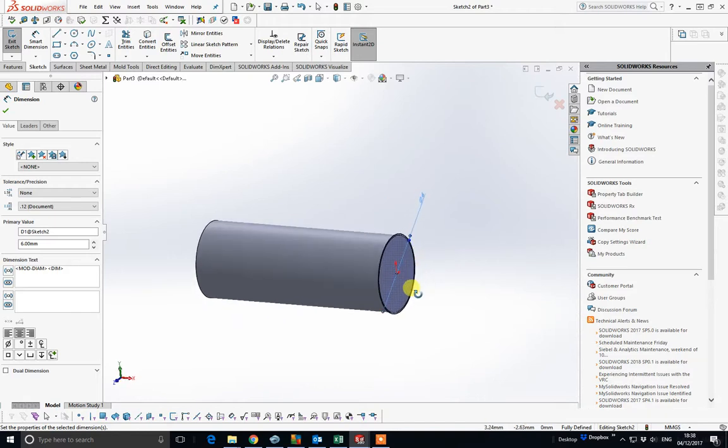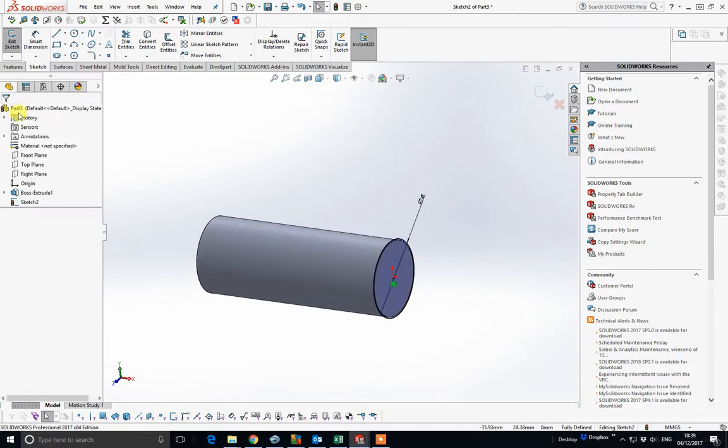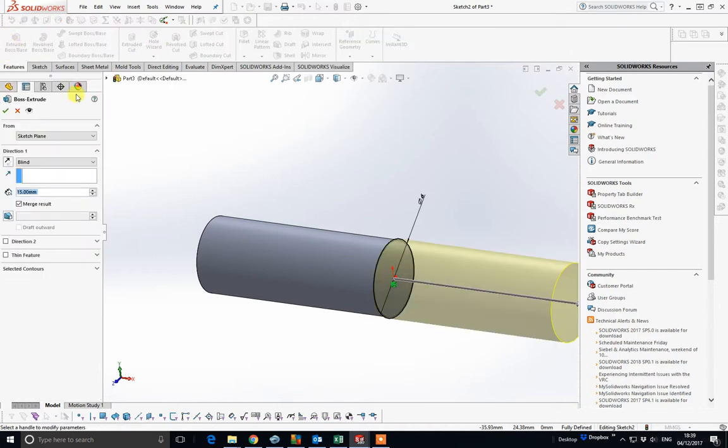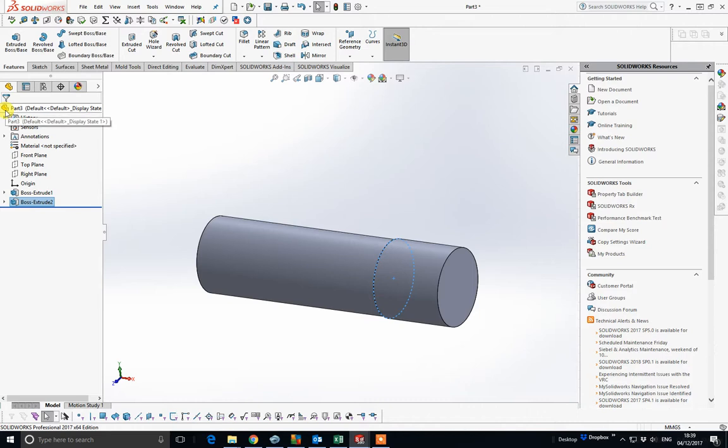Now when I extrude this one, I'm not going to allow it to attach, so extrude boss base, there it goes out there, so 5.4, it's 5.4, and I'll tell you the reason why I'm not going to do it, because it's actually a different material. So I'm not going to merge results for the meantime. No, actually I am going to merge the results because I'll show you how to wrap the logo around it. So yes, merge the results, enter on that one.